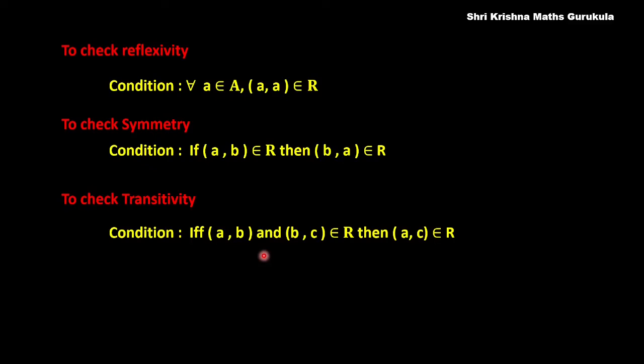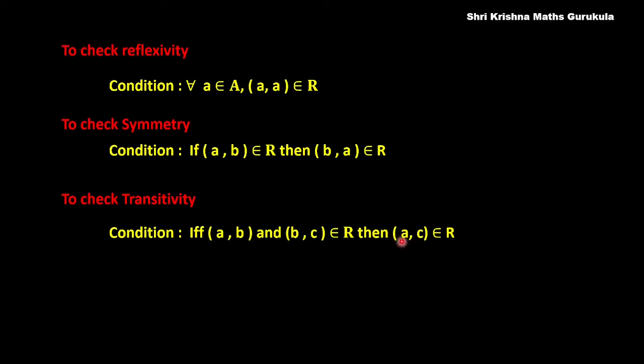So when you say if and only if these two belong to the relation, we should look for the third ordered pair. If we do not have the second ordered pair like (b, c), we may have (a, b), but if we don't have (b, c), then the absence of the second ordered pair in the relation makes the relation transitive by default. Please understand. If we have these two, we should have this. If we do not have the second ordered pair, then we don't have to look for the third ordered pair. How do we look for the third ordered pair? We don't know which element this would be, correct? So, absence of the second ordered pair makes the relation transitive by default. So, in two cases, the relation becomes transitive.